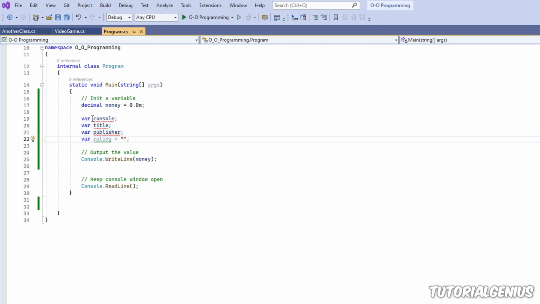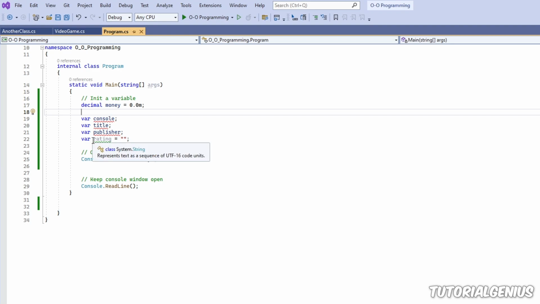Well, a lot of people actually use the var keyword for everything. I've looked at software and they don't even use data types, or at least hardly ever. Everything has the var keyword. I mean, there's nothing really wrong with that, especially if you use descriptive variable names and you're quite cautious about when you define decimals and floats, for example. So there's nothing really wrong with using the var keyword.